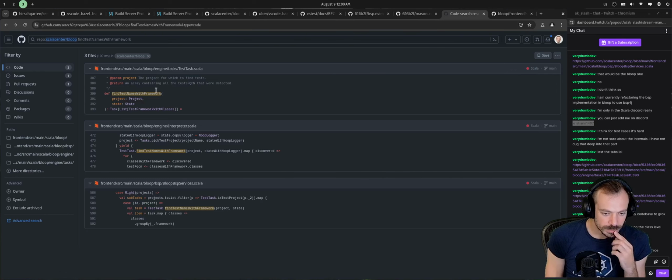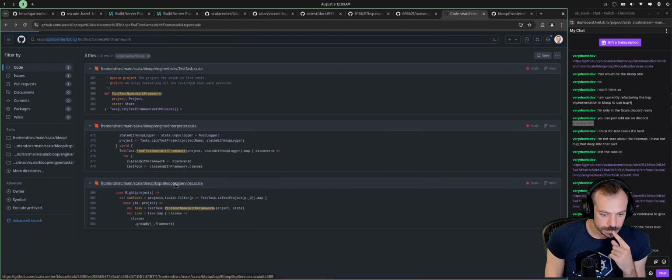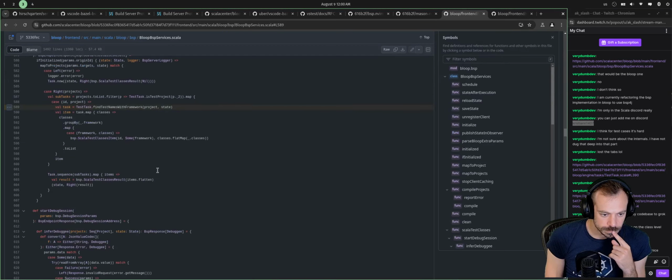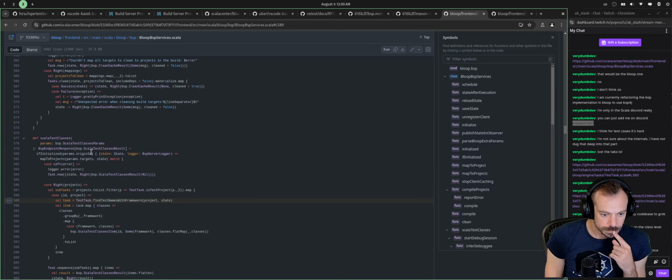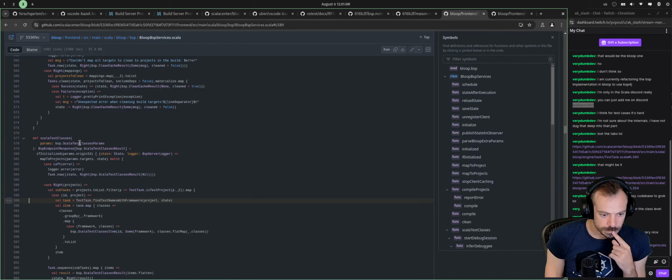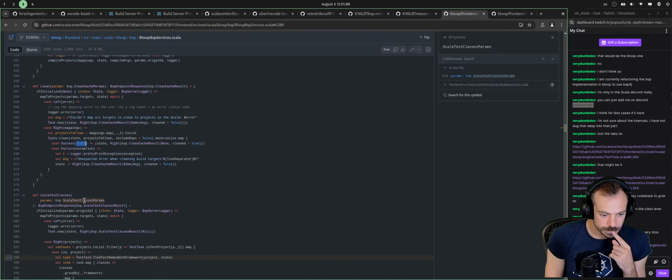Test names for framework. Oh, there is a specific request for Scala test classes.